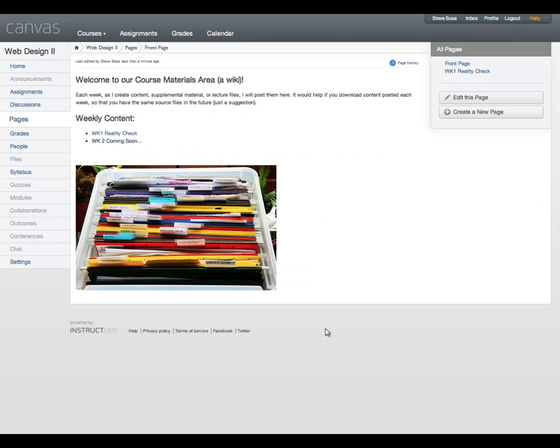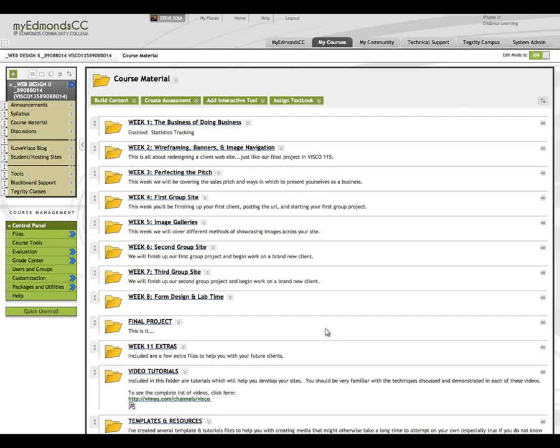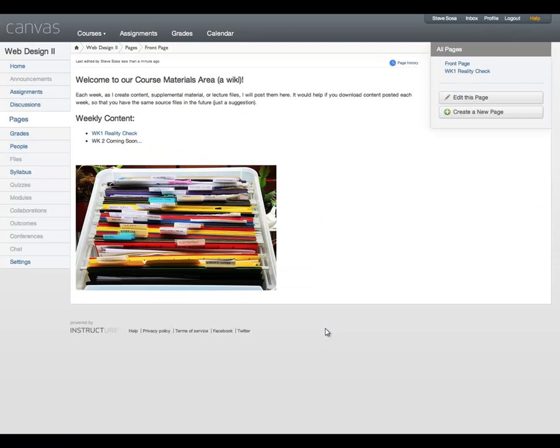Now switching over to Canvas, the difference here isn't all that big of a difference actually. Instead of these big folder icons that say week 1, over here we see week 1 reality check, which is the title of week 1's content. So in this case they're going to be smaller links, so the focus visually for me is going to be more on maybe the overall description and whatever image I happen to slap in there.